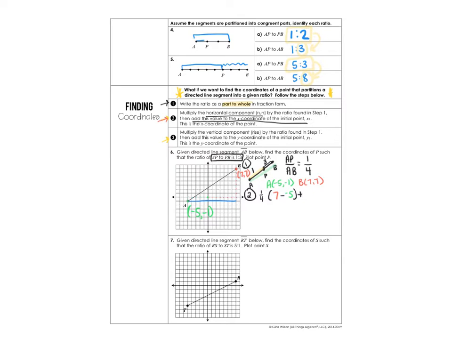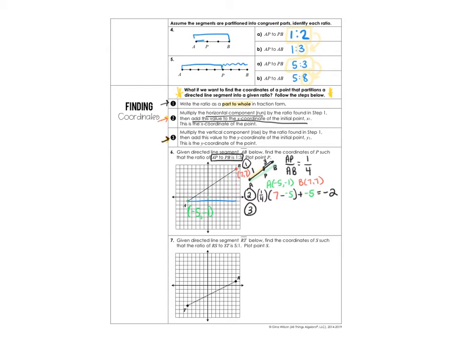Whoops, I didn't mean to write an x. I want to actually write -5. And that's going to give me my new x-coordinate for point P. Okay, so you can type that into your calculator all in one shot, maybe even put this in parentheses to make it for sure not wonky and give you the right answer. But when you do that, you should get -2. Let's go through step 3 then.